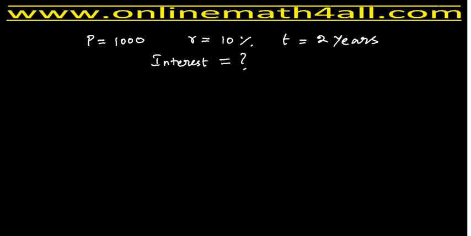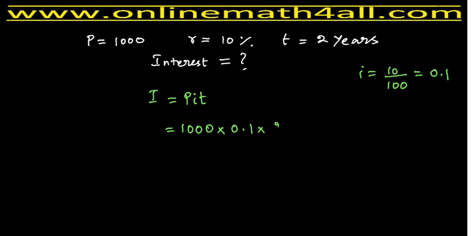Okay, we just have to use the formula that I explained on the previous page, that is capital I is equal to P times small r times T. So clearly the value of P is $1,000 times the value of r, which must be the decimal form of the given percentage. So 10% can be written as 10 over 100. Whenever we want to convert percentage into decimal, we just have to divide by 100. So when we divide 10 by 100, the value will be 0.1. So the value of r is 0.1 and the time is 2. So we have T is equal to 2.